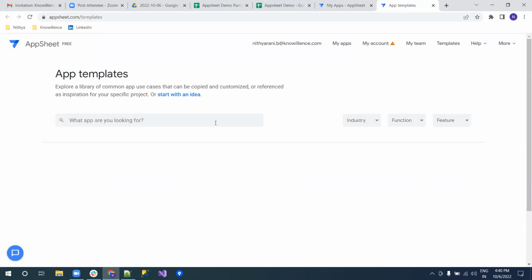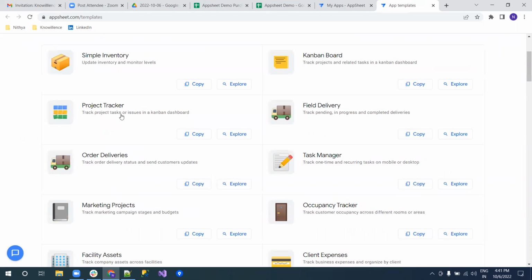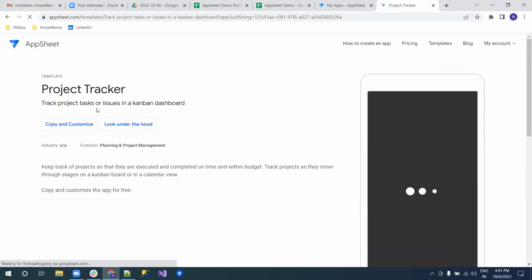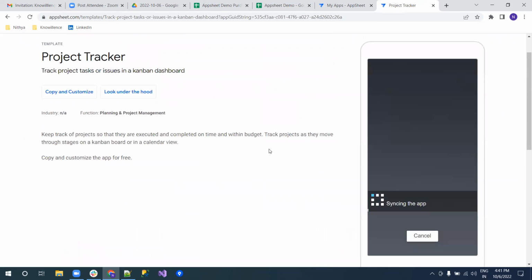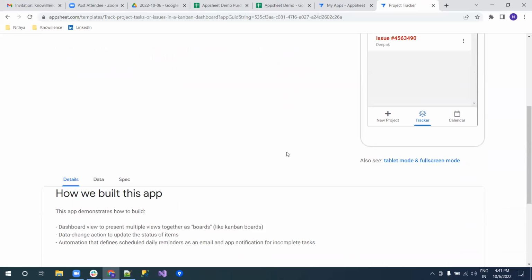While going into the templates, by default they have given a few templates for AppSheet. For example, if we go by the project tracker, by default they have provided many functionalities with the tables.